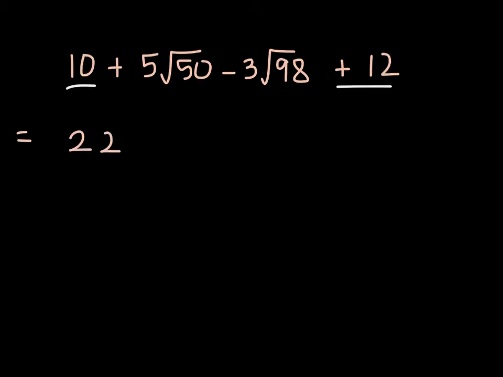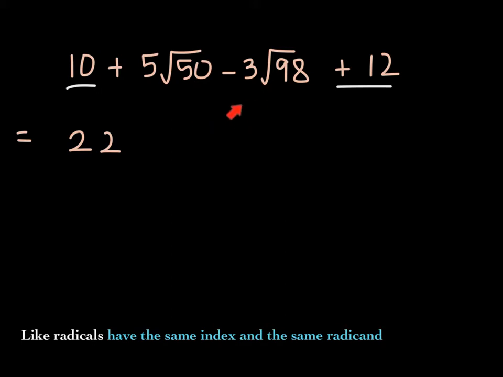All right, as far as the radicals are concerned, now listen carefully. We are not allowed to add or subtract radicals unless they are considered like radicals. In order for two radicals to be considered like radicals, and then you can combine them, they must have the same index and the same radicand. Okay, and so you can see that these two radical expressions already have the same index. This is a square root and a square root, right? So index 2, index 2. So that's good, but the radicands are different.